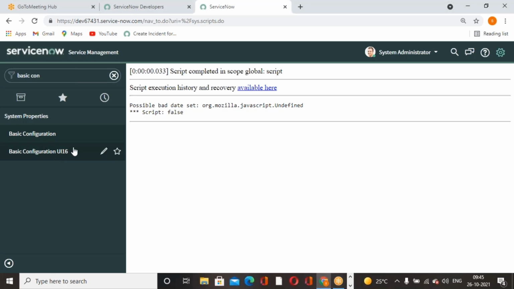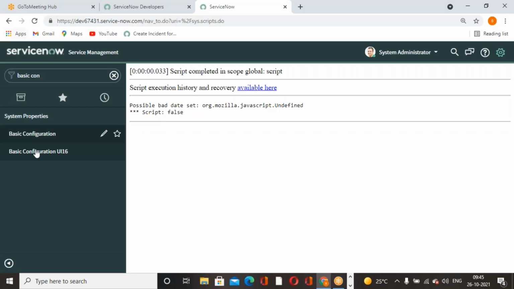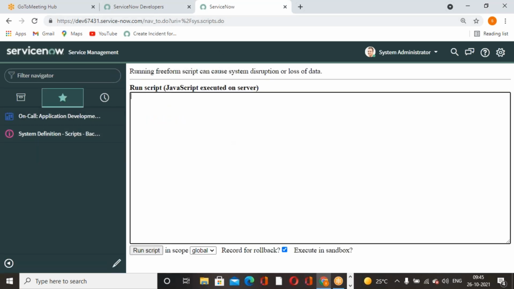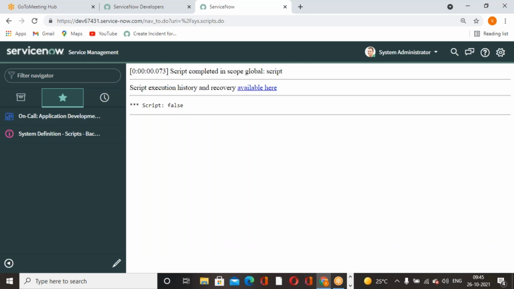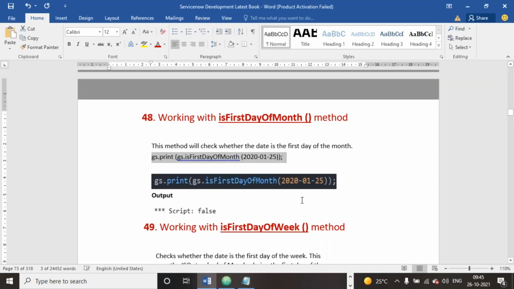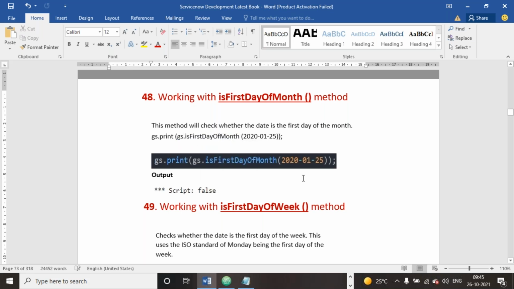So this method I will check later, guys. I'm not getting why it's not printing that value. Might be time zone different.